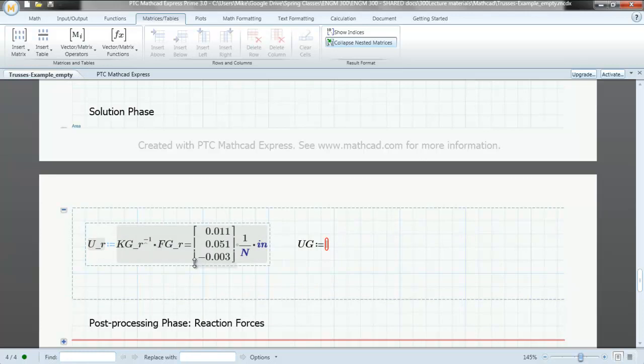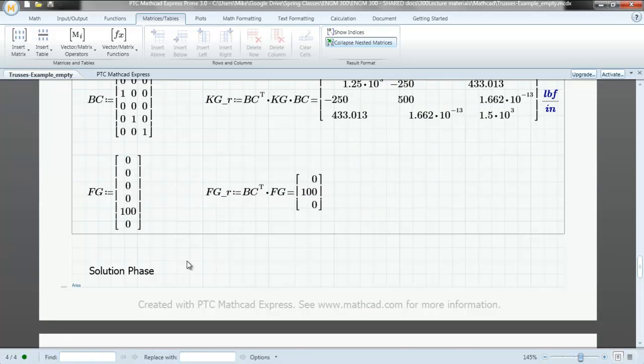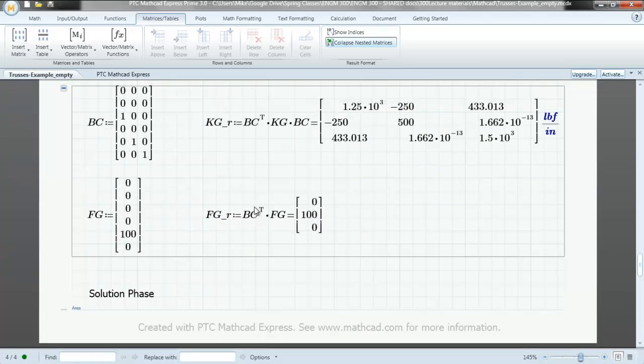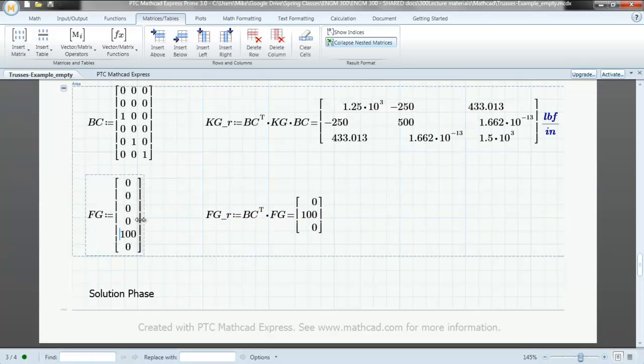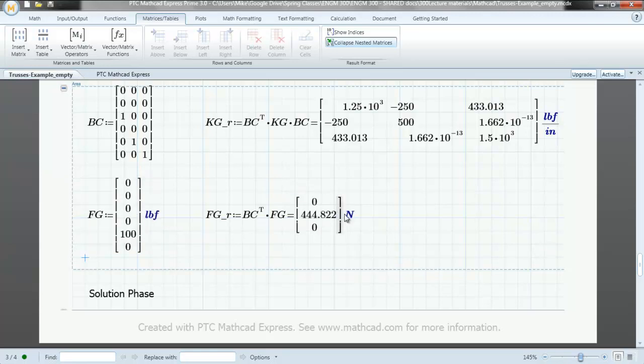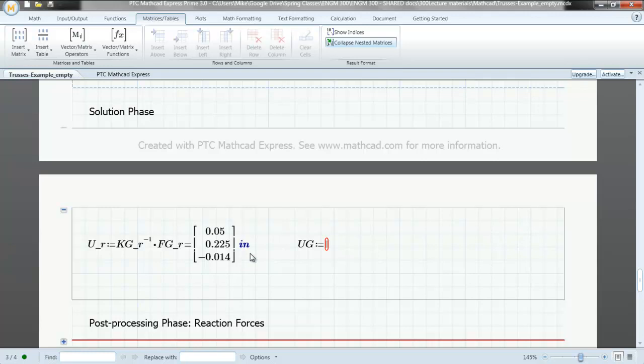Let's see what happened here. Oh, I forgot to label these up here. Make sure I add this up here. We need a label for units on the force. So I'm going to click just outside the matrix there. You see it blinking there. So call that pound force and enter. See, this updates to newtons. We'll fix that to pound force. And sliding down here, that fixed itself right up. So that's in inches. Good. All right, so making sure we got units all the way through.